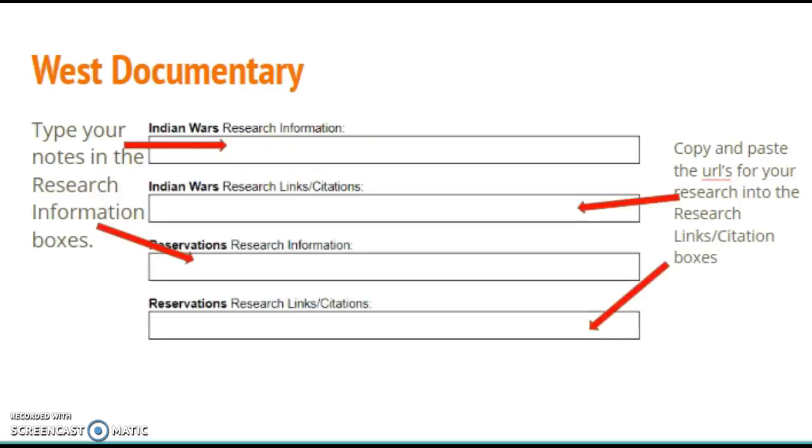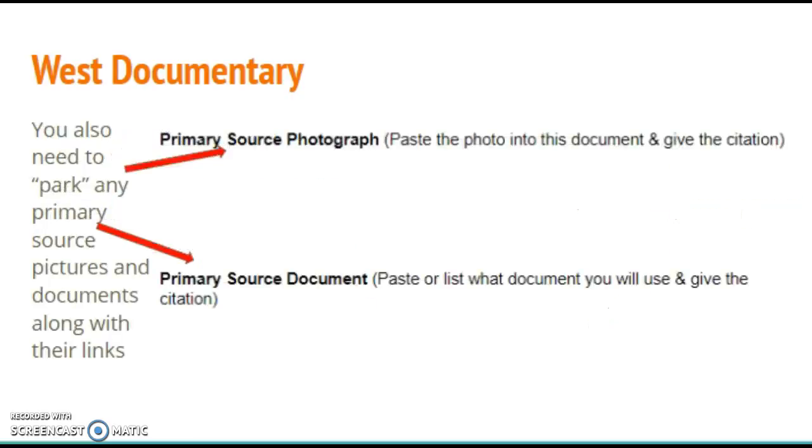Here's what it kind of looks like when you look at those things. There are just little boxes, and they have the key terms at the top. So if you look up here, Indian Wars would be a key term if you're looking at the American Indians. So you would type in all the information you find about Indian Wars here, and then you need to copy and paste the URL or the citation, whichever you're provided with, here to let me know and remind yourself where it comes from. Then you go down here and there's reservations, so I need to learn about reservations, put that information in here, and here's where I got it from. It's pretty self-explanatory for you there.